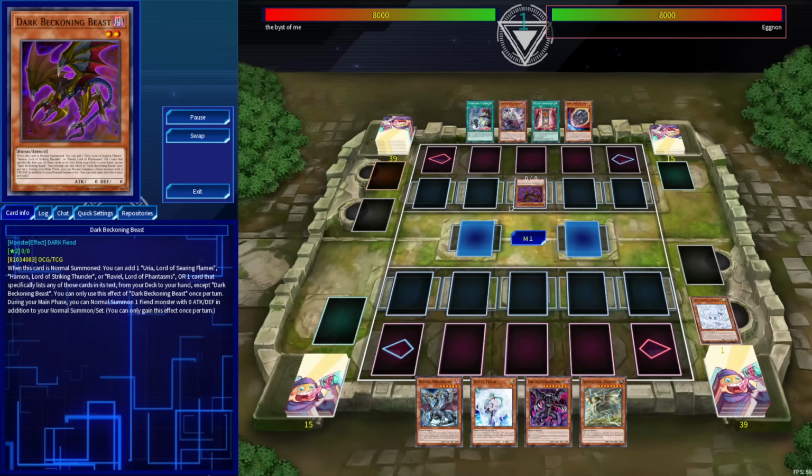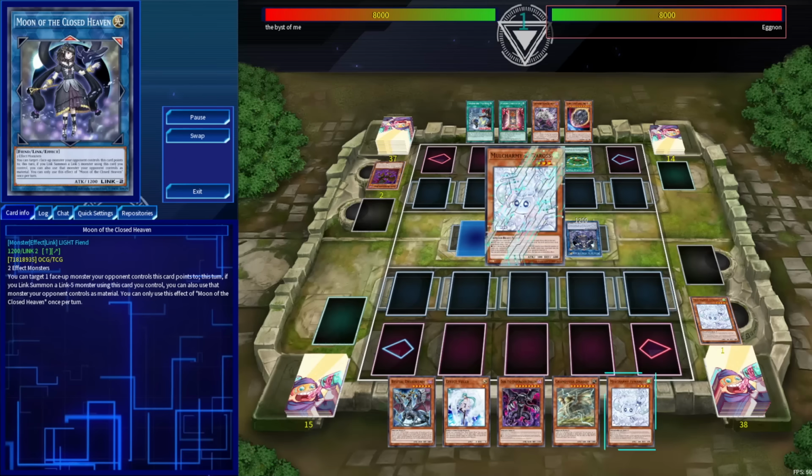Good luck to them. They're going to go for Dark Beckoning Beast. That's going to grab them a gate. They'll go gate for another Dark Beckoning Beast, and then the extra normal on that Dark Beckoning Beast. From here, they're going to make a Moon. We will draw a card. Oh, guess what? It's another Fuwalas.